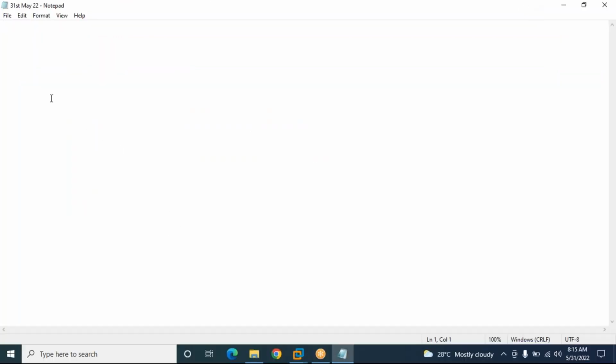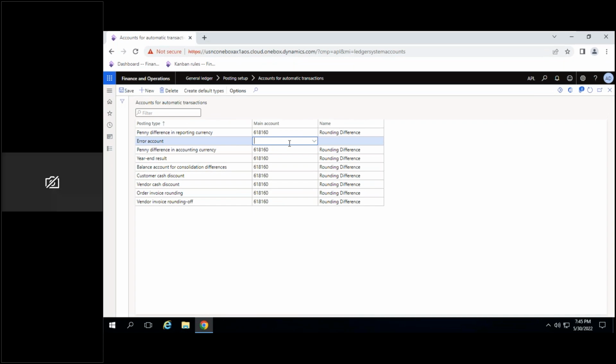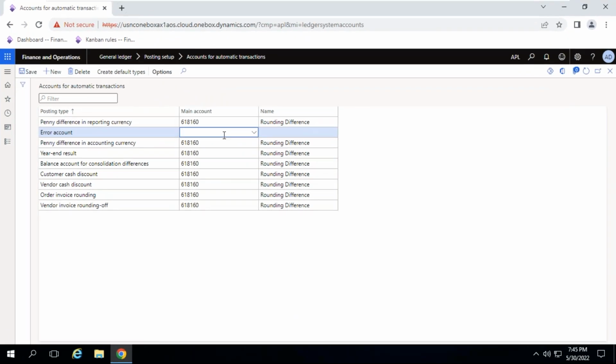I got the point, sir. What you are saying is, any error generated in the process has to hit one main account, and that main account we need to define. Yes, exactly. If I'm posting a sales tax posting and it is not posting, I want it to post to this account. If you map it, the code fix will not be done further if you have not observed it. Then it is dangerous for me. That is the reason I'm not mapping.